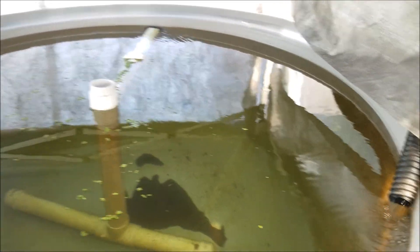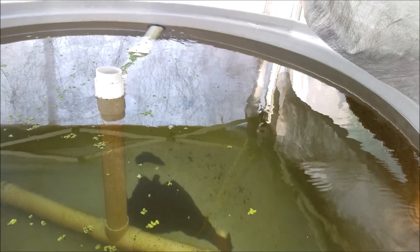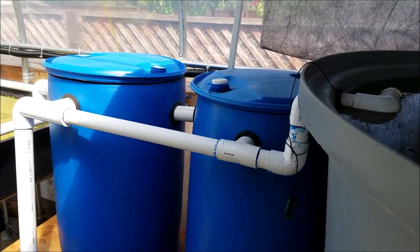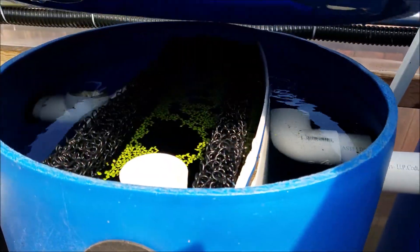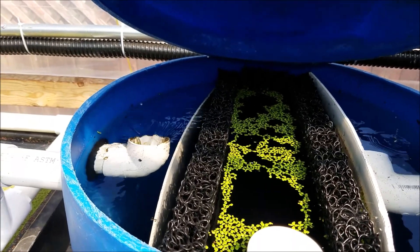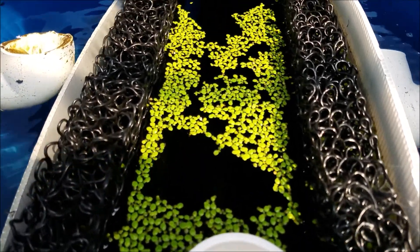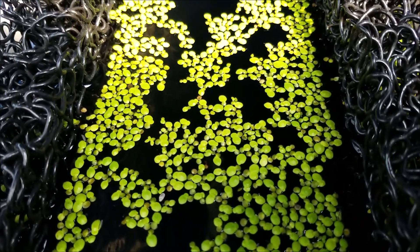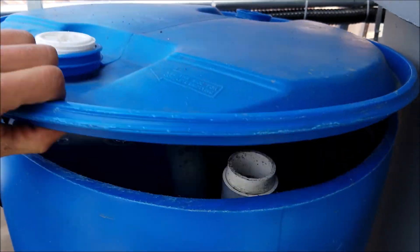Here is the tank and you can see the water is pretty clear. That's a solid lifting overflow and here's where it comes from my tank. I put this cover here to protect it from the sun because the sun causes the water to turn green quite quickly. I have two different filters here: this is a swirl filter and this is the mechanical filter I was mentioning. You can see the barriers and the filter pads to catch things, but it hasn't been working the best. I also got some duckweed and fairy moss in there — you can see the difference between them.